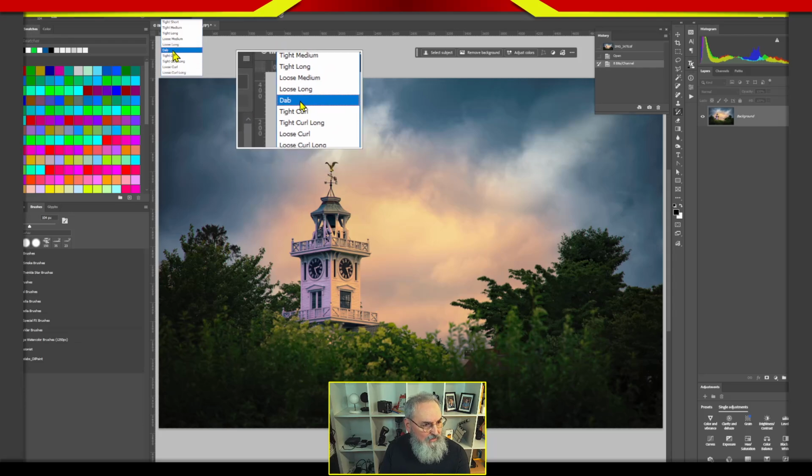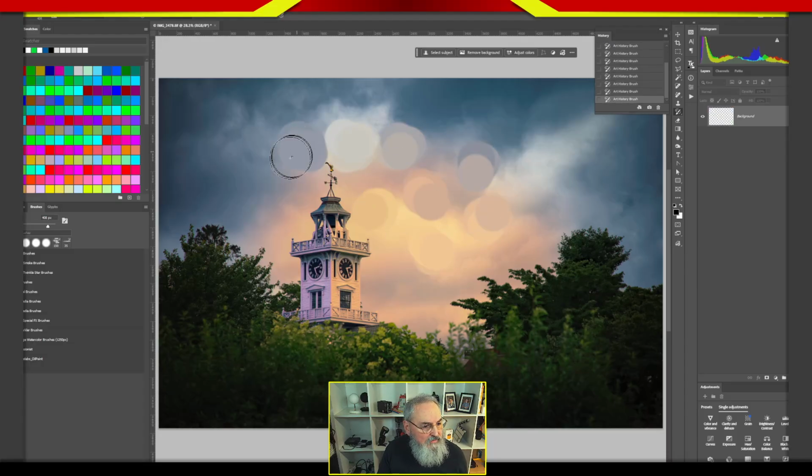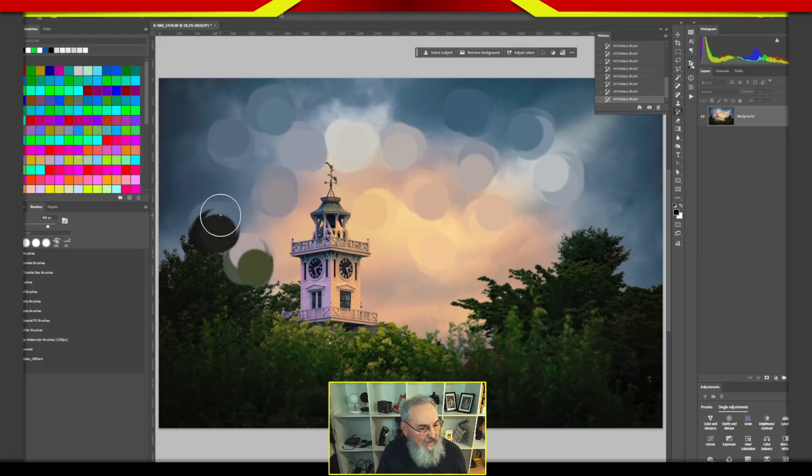Okay. The last one is dab. This is the one that I like to use because it doesn't make the brush do anything crazy. All right. So let me just enlarge this. Okay. Wherever I dab, all right, that's where it's going to go. Okay. But as you can see, as long as I stay there, it's just going to keep sampling, all right, within that 20 pixel area. All right. And just keep rotating through until I let go.